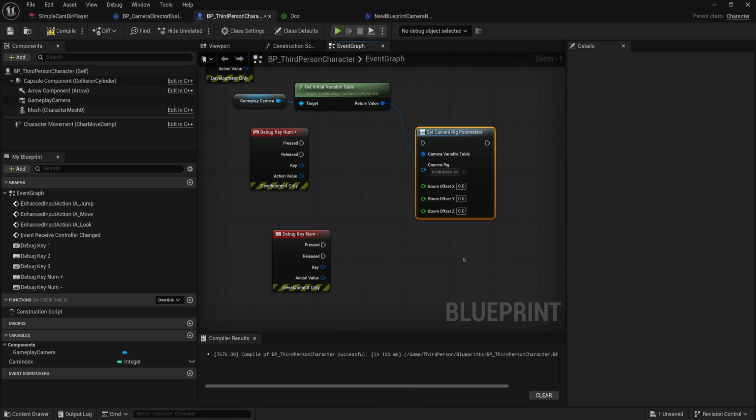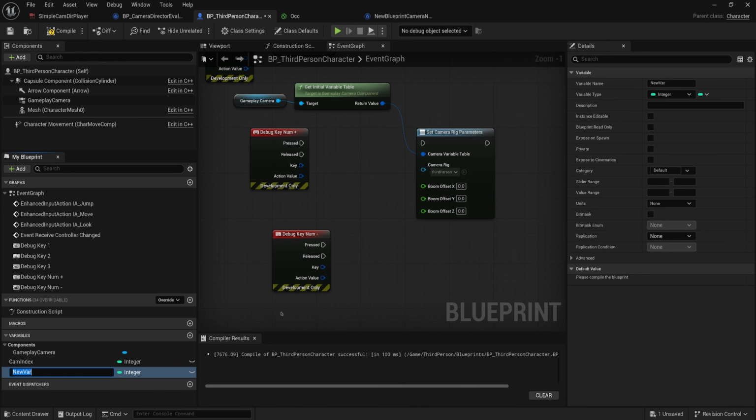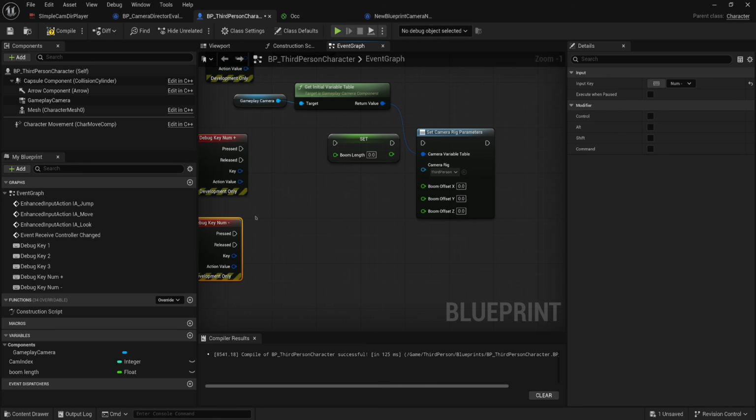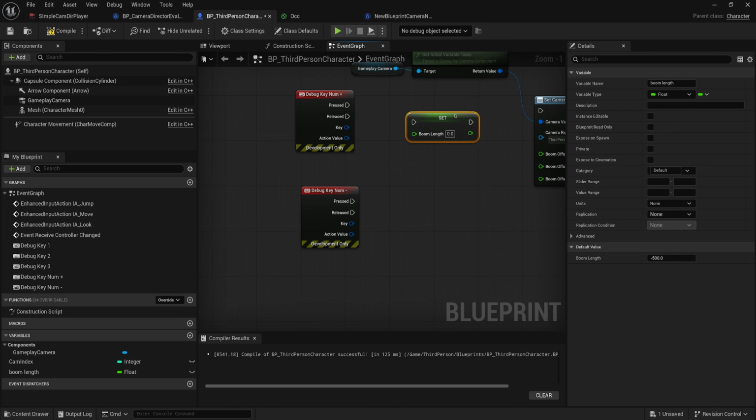So in this case, what we can do is just quickly make a boom length, make that into a float, set the default value to about -500. Now when we press the plus key, we add 100 to it, and when we press the minus key, we just take 100 away from it.